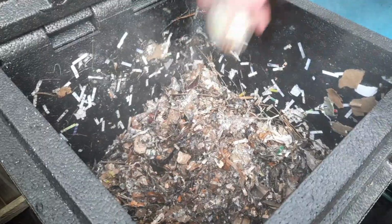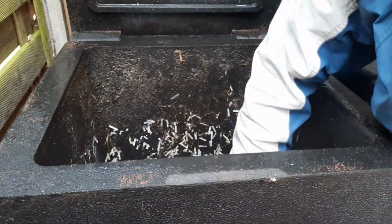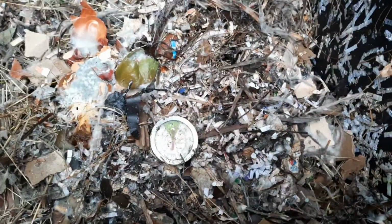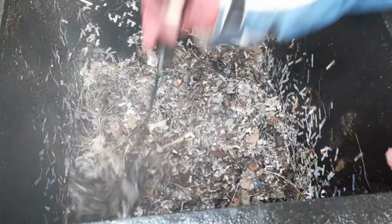And if we compare that to the big one, the big one's running a little bit hotter, and I'd say we're probably at the same sort of consistency, although this one seems a little bit drier. For some reason the Mini for me always seems a bit wetter than the larger one.